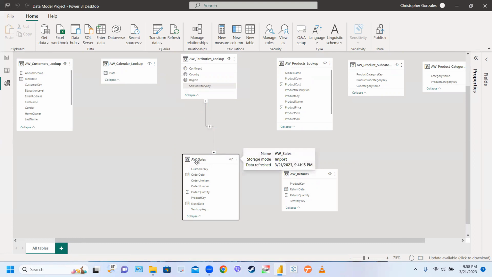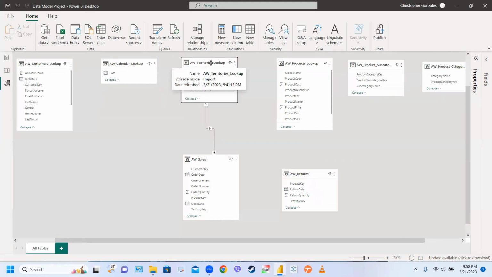In the same way, the reason why we put the lookup table on the top and the data table at the bottom, so for us to be reminded that the sales table is the table that needs to be filtered, while the lookup table is the filter context. So later on, when we go back to our visual, we'll try to use all the resources of the territories lookup to apply filter context to our sales, specifically under order quantity.